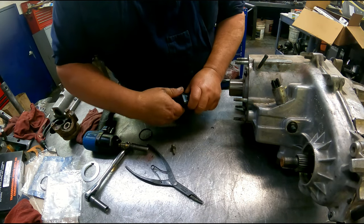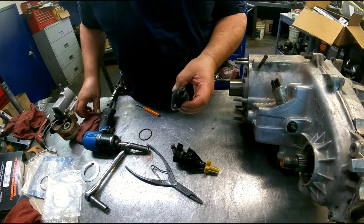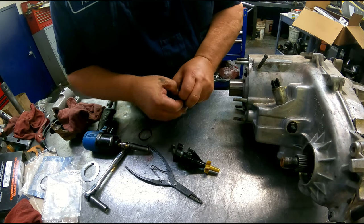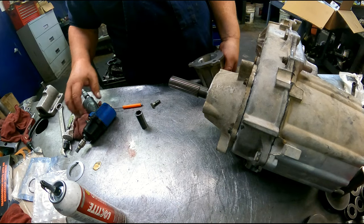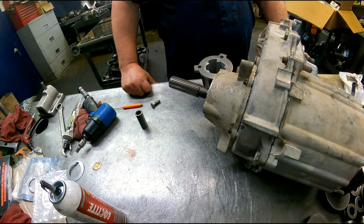7/16. This is the same as any Chrysler, so you can get one off of that and change this out, which I'm going to have to hunt one up. So let me hunt one up and then we'll put this on. Everything but the input shaft. We're not actually seeing what it would be for a special order. So I don't know if you want to text Greg and see if you got one. But I'll check it with someone else. Yeah, until she comes up with it, I'm not going to touch it. No, yeah, don't touch anything.